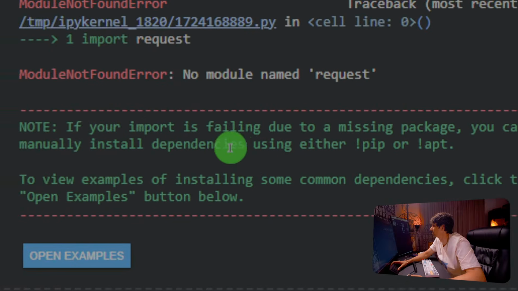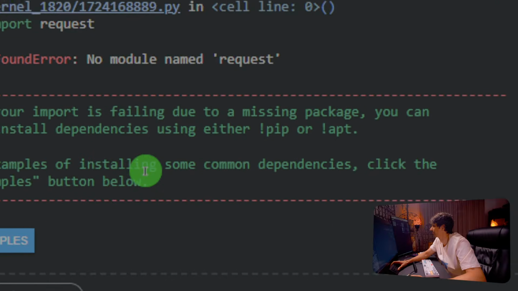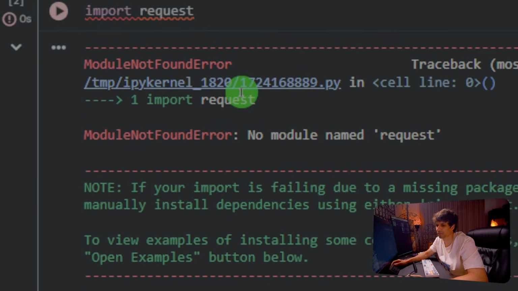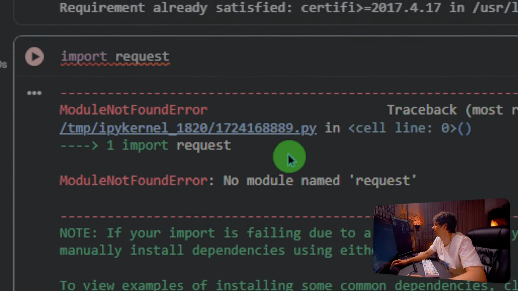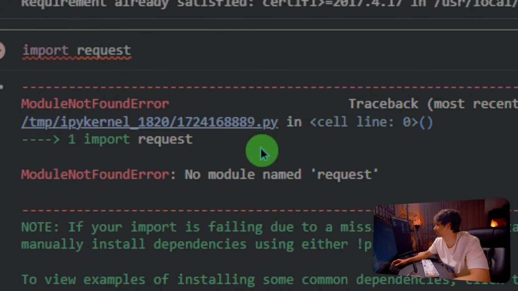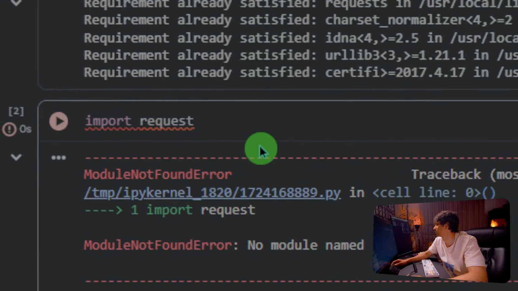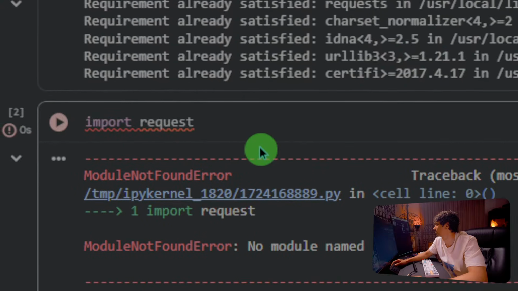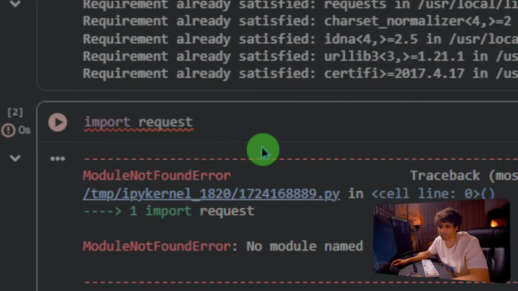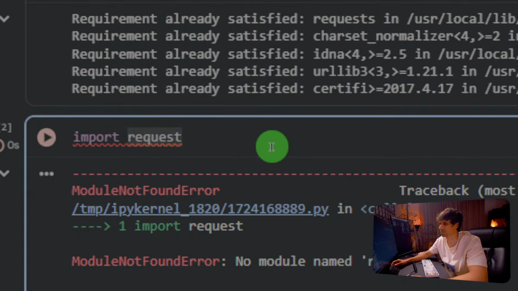You can manually install dependencies using either pip or apt. Confusion. Raw. Missing S. Requests. Import requests.